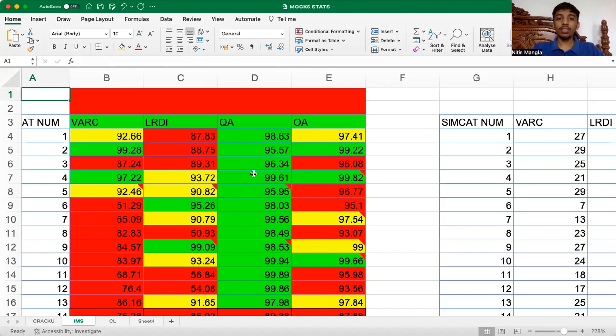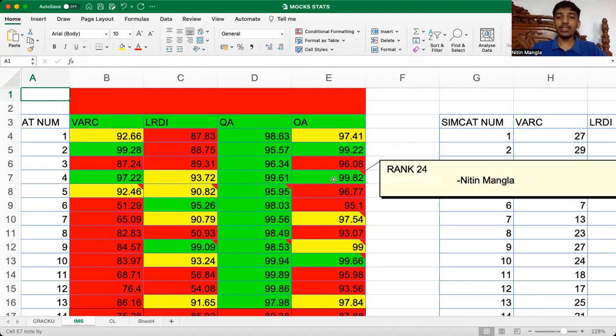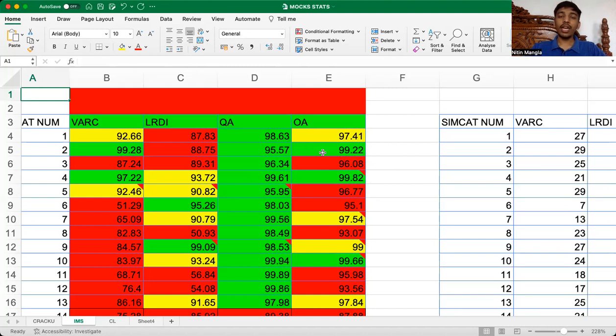But this translated into my overall 97 benchmark. The percentiles that are less than 97 are in red. The percentiles above 97 but below 99 are in yellow. 99 also stands yellow. I don't know why, but it's okay. And above 99, it's overall green. So I had this aim of 99.9, you can say, and I scored 99.89. That's very much a process that I had, a target in my mind.